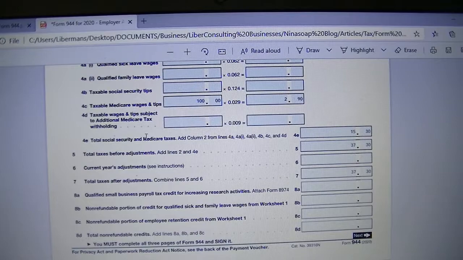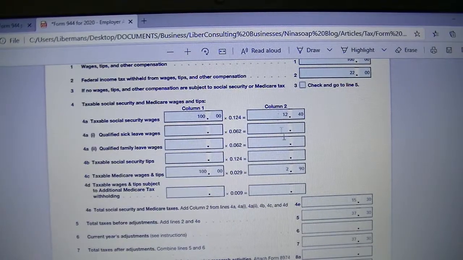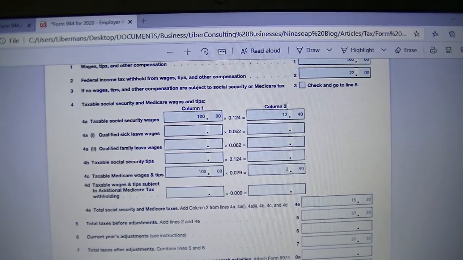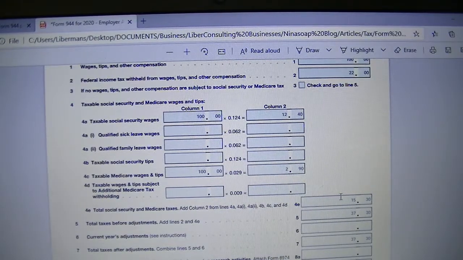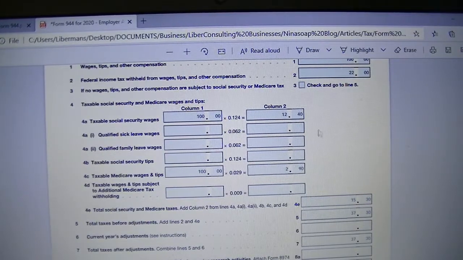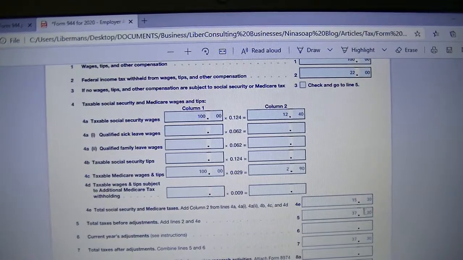4E, total Social Security and Medicare tax. So we will add all the line 4 column 2 amounts here from 4A to 4D, and that totals to $15.30. $12.40 plus $2.90 is $15.30.